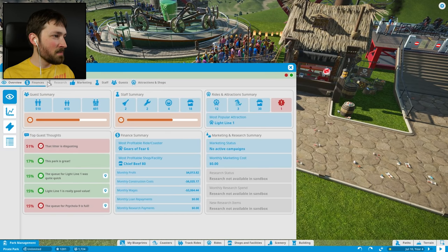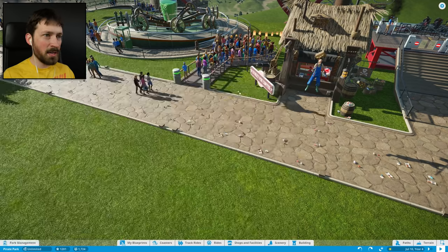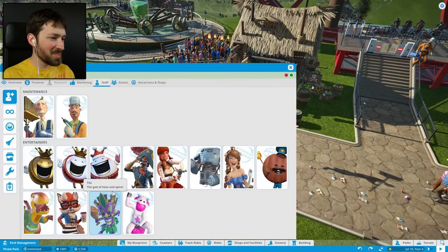You guys had said that I missed it last episode, staff. Okay, well, either way, we're gonna hire a janitor to go up here and we're going to hire a repair worker to go up here. Those guys can just ominously float in the air for a few minutes.